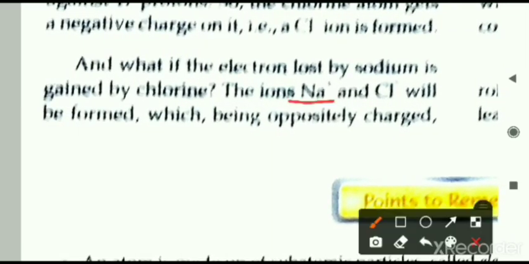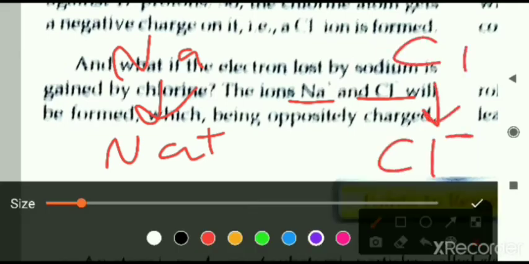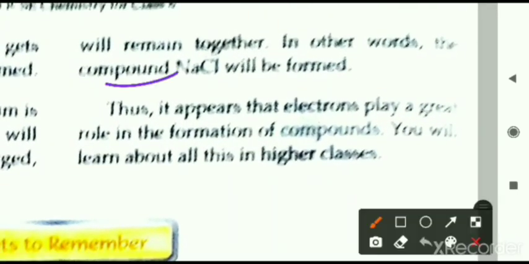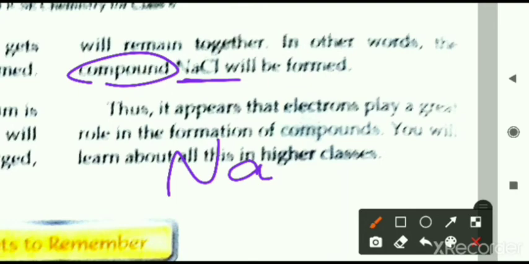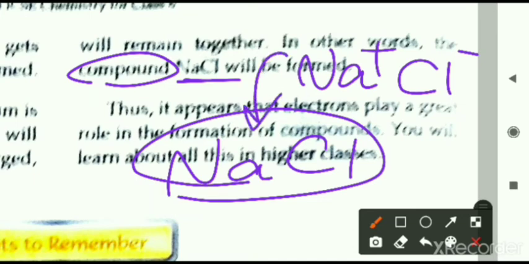Here some visibility is not clear. Na plus and Cl minus, two types of ions are there. Na converted into Na plus. Similarly, Cl converted into Cl minus. Now you focus on this charge only. Na is positive, Cl is negative. Plus and minus, two opposite charges are there, and there will be a force of attraction between both of them that will lead them to join together. They will come close to each other and join together, and they will make a compound called NaCl. A single compound is formed by the force of attraction between Na and Cl. So sodium chloride is forming.